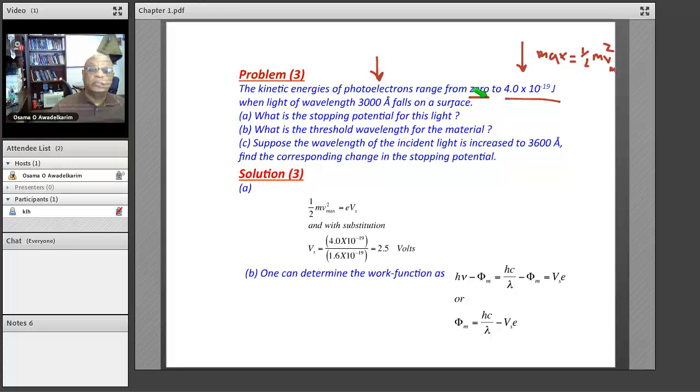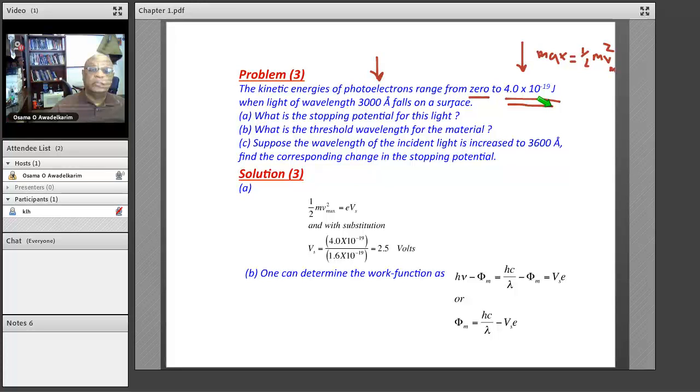Now, why do we say the photoelectrons can have zero energy? Because they can be free from the surface, but even though we say it is a vacuum, we still know that we have some particles. These particles inside the chamber can collide with the electron and make it lose some of its energy. These collisions can be so many that the final energy of the electron could be zero. All the energy is lost in collisions. But the maximum energy that an electron can have is this one.